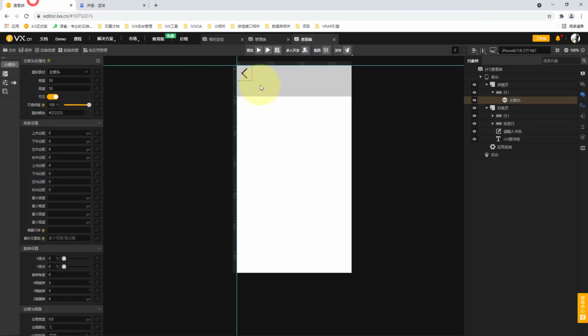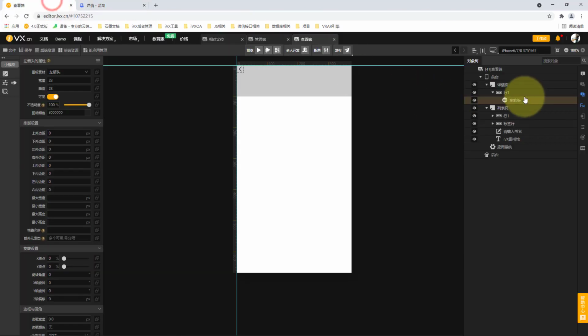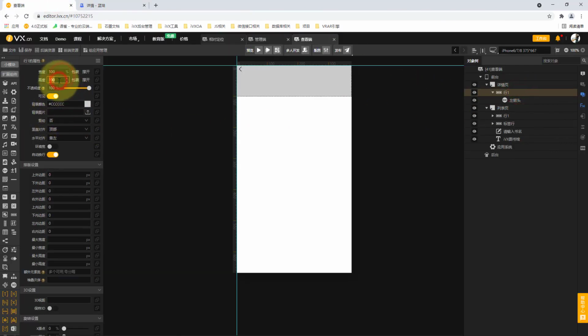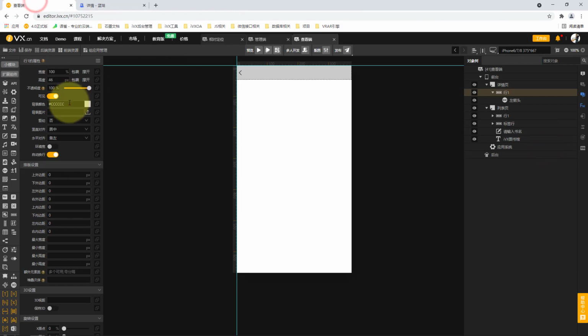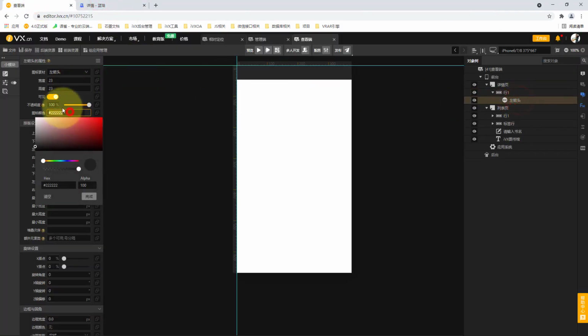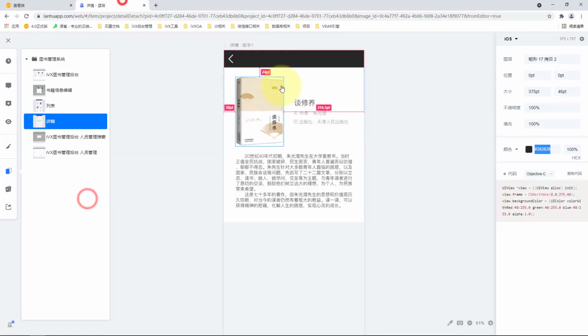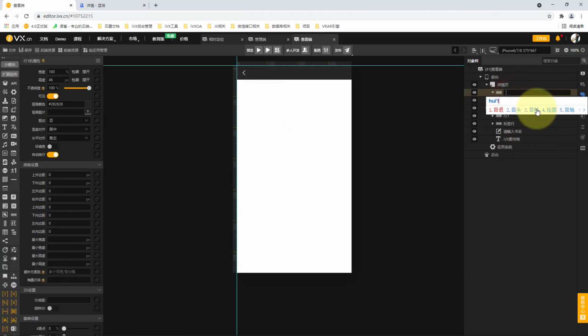Use such a left arrow. Then let's take a look at the size of the left arrow. It is about 23 pixels. It is still too large. Change it to a 23 of 23. Then the total size of the fallback is 46. This line is 46, and then the value is changed to a center color, or 282828. The color of the fallback is white. Then it has a color on the left 12 pixels, so the left outer margin here is this 12. Okay, this fallback seems to be done.